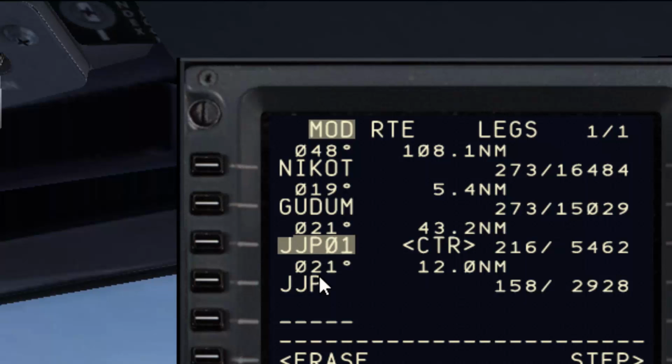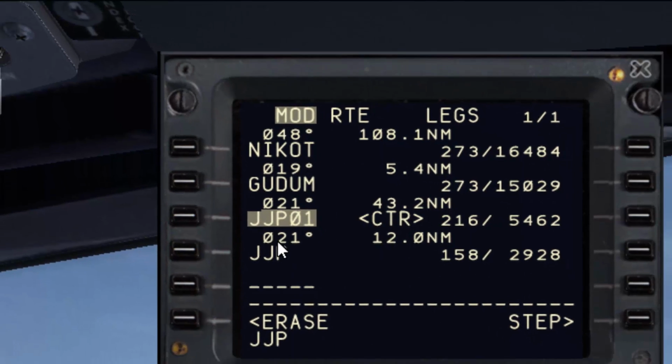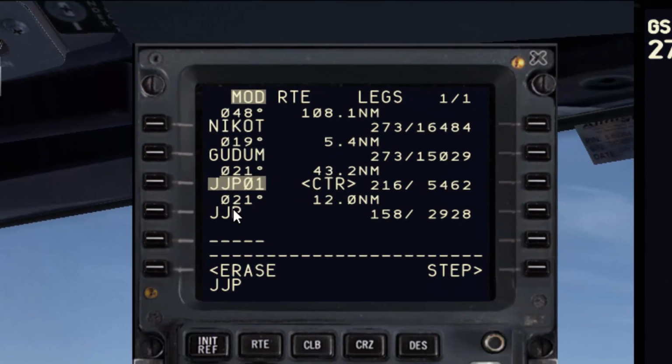So you need to take the reverse to find the radial, and a good technique to do that is the plus 2 minus 2 method. So we are on a bearing of 021. So you go plus 2 and minus 2, so that's going to be 0 and then 1. So we are on a radial of 201, or we will be on a radial of 201 once we are tracking inbound to the VOR.